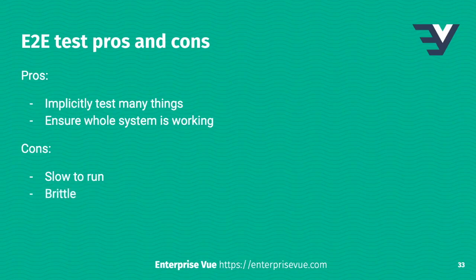Also, end-to-end tests can be brittle. An inconsequential change, like changing a class on an HTML tag, can bring down the entire suite. And finally, end-to-end tests won't pinpoint the cause of a failure. You'll know, for example, that the login process doesn't work, but you probably won't know whether it's a problem in the front end or the back end, let alone which specific part of the code contains the bug.